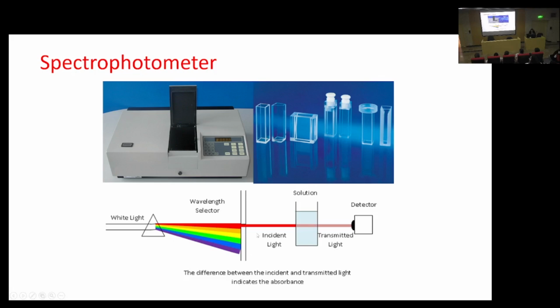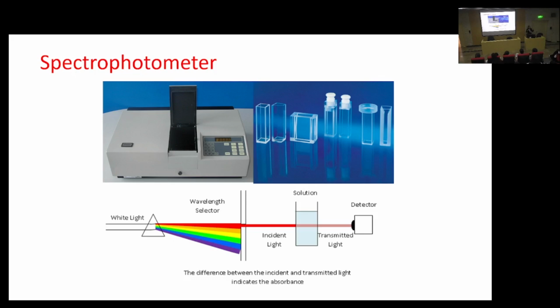So think of it this way. This is how much you're shining, and this is how much is coming out, which means it's less, it's faded. So the amount that is being detected by the detector or the photometer will be less. So this depends on how many particles are in the solution, how many particles are absorbing the light at that particular wavelength. So if you have a lot of particles and they're all absorbing a lot of those wavelengths, what do you think? The detector will detect a lot of light or little light? Little light.